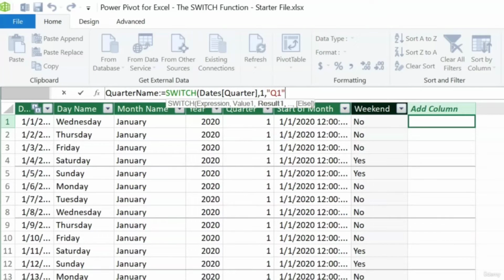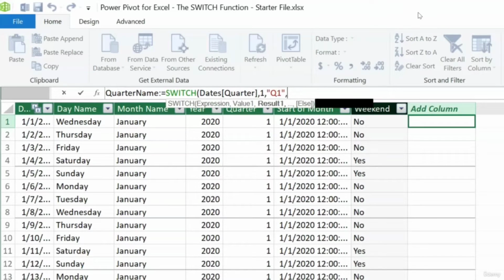So far, so good. Now at this point, this may not look all that impressive compared to a conventional if function. But if you think about it, this is the exact point at which, in an if function, you would have to resort to nesting. But in the switch function, there's no nesting required.